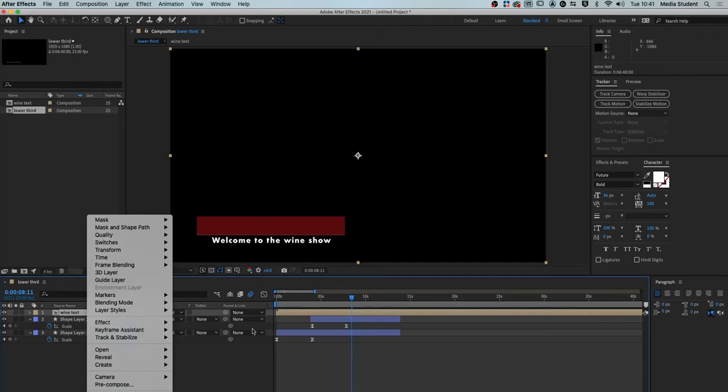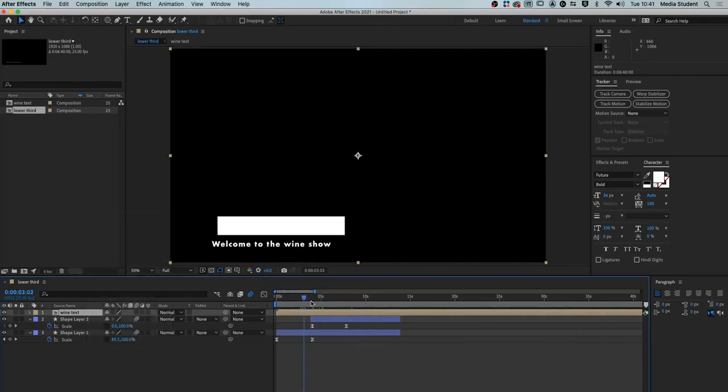So now the text layer has turned into its own composition, as we can tell by the icon beside the text wine text. So it's its own composition now. So now the joy of it being its own composition is that when we go back onto the Q tool, which is a rectangle tool, mine's gone to a polygon because I pressed it repeatedly, but I'm going to put it back to a rectangle.